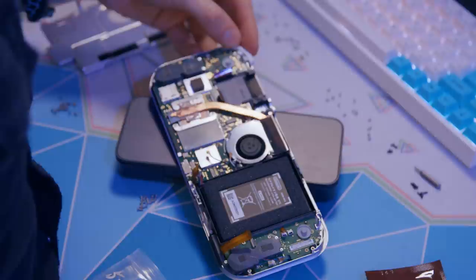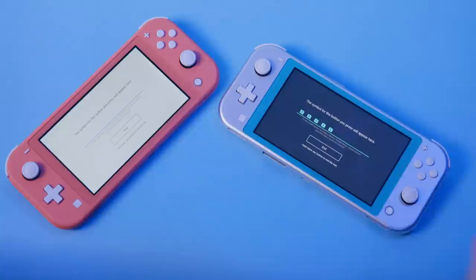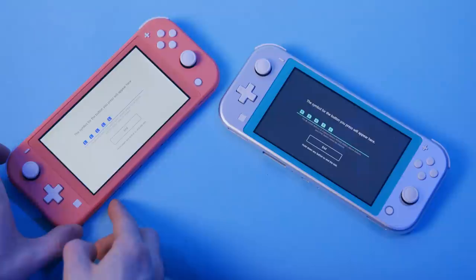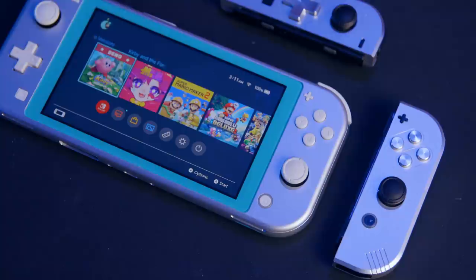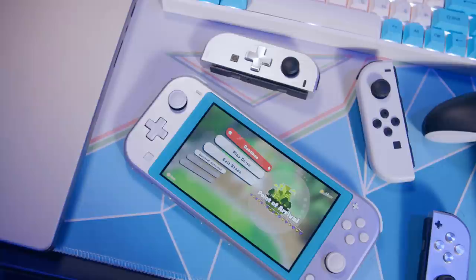The L and R bumpers are a real tight fit, just like he says in his video — so tight that it kind of loses its click. It still presses but it's not as clicky as it once was. Otherwise, all the other buttons and thumbsticks work perfectly fine. It would have been cool to see some machined aluminum buttons and maybe even a D-pad like we have on the BoxyPixel Joy-Con. This build reuses some parts from the original Switch Lite case, which is why you see a lot of turquoise still sticking out. The gray Switch Lite looks really nice with this build, but I wasn't about to go out and buy a Switch Lite just for this. I'm actually kind of surprised at how well the turquoise turned out — it fits the aesthetic.